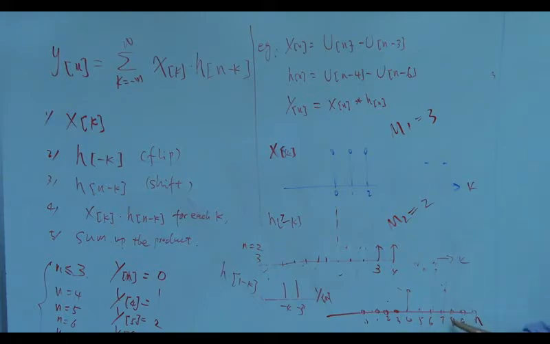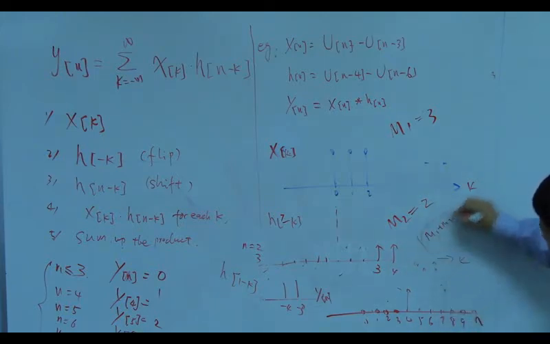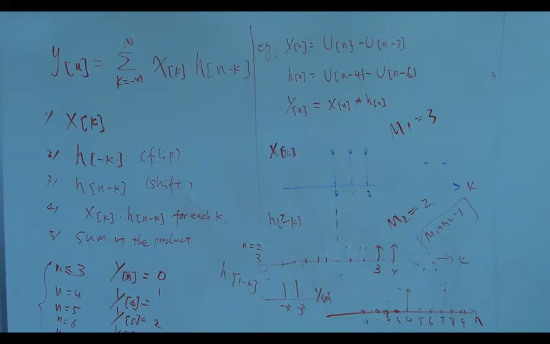Look at here. 4. Right? How do we get a 4? 3 plus 2 minus 1. So in general, the length of the output will be M1 plus M2 minus 1. So when you buy the hardware equipment to implement this, you need to know the length of the first signal and the length of the second signal. Then add them together and minus 1, and that is the length you need to store for all the output. How about the others? Others all equal 0, so you don't need that storage. Does that make sense?